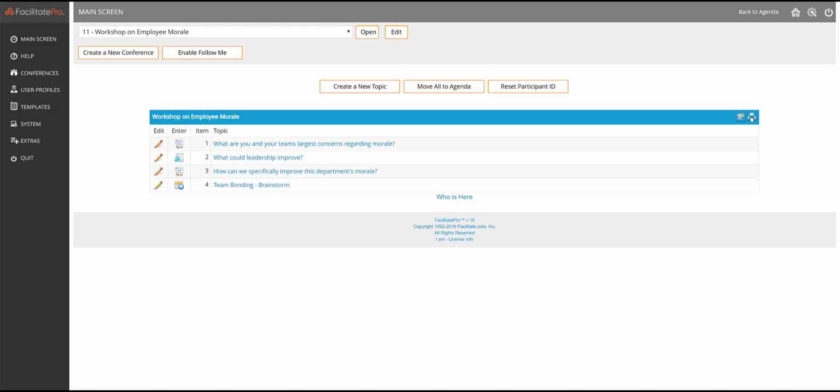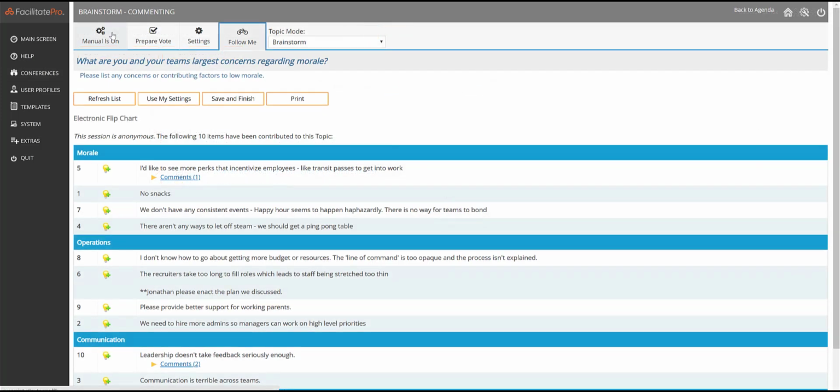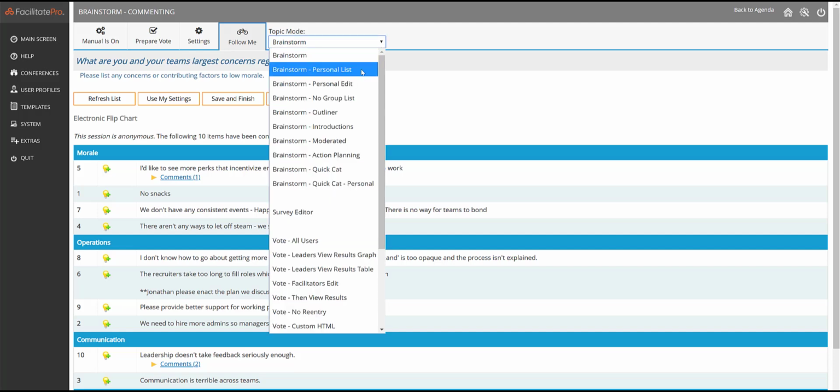However, at FacilitatePro, we believe in putting the power in your hands. For every standard meeting, we want to allow you to navigate with the exceptions. That is where manual mode comes in. As you can see, you immediately have access to multiple permutations and specifications for whatever your needs may be.